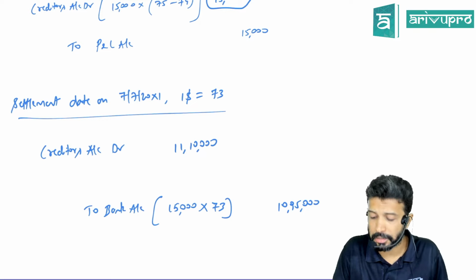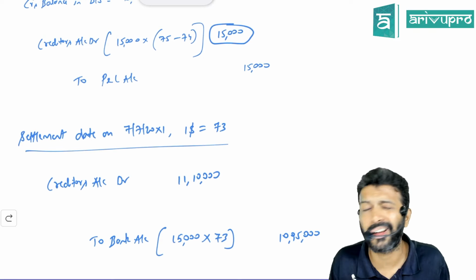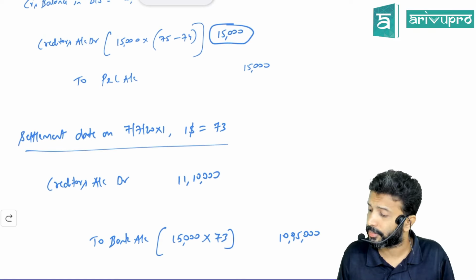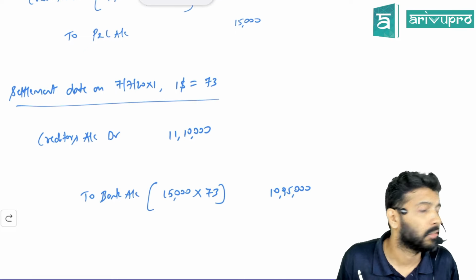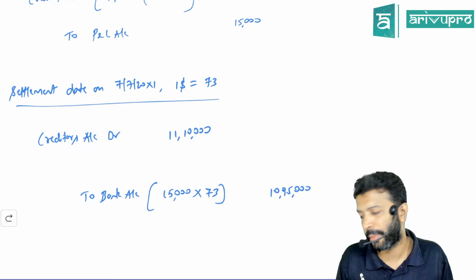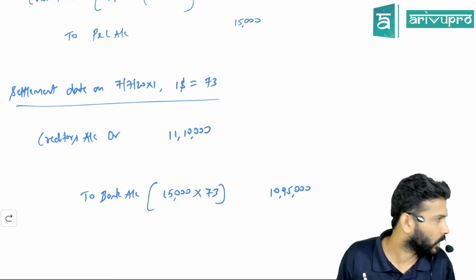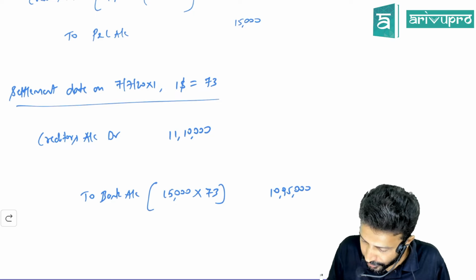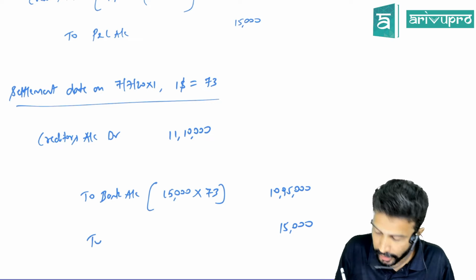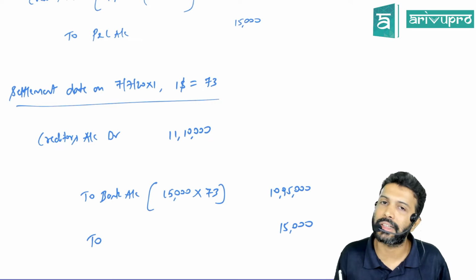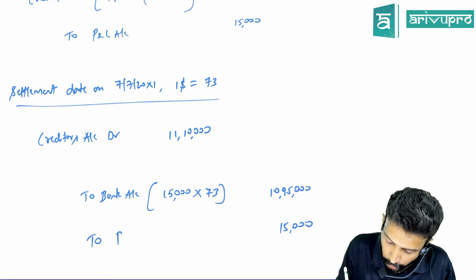Meaning till 31st March, you thought you have to pay the creditor 11,10,000. But the eventual payment came up to be only 10,95,000. Sad or again happy? Bumper scenario. Yes, no. So how much is that balance? Again, you're getting 15,000 as the balancing figure. So loss or gain? You're crediting, so obviously it's a case of a gain. It's again a forex gain or loss.